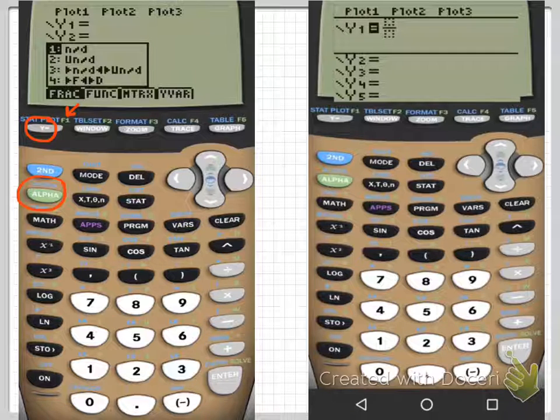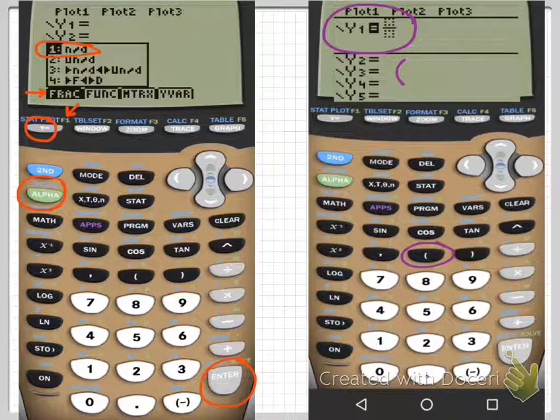The F1 in this screen is actually the fraction section, and if you notice, we want that first one, n over d, or numerator over denominator. So I'm going to press enter to activate it. When you press enter, you should get something that looks like this on the right here. You get a little box over a box, and that's a good little trick to remember if you ever need a fraction. It's alpha y equals enter.